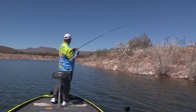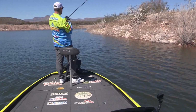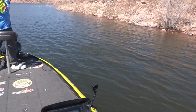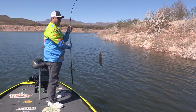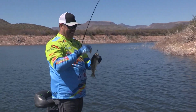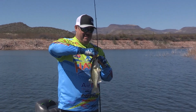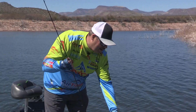There's one. There's one. He thinks he's 10 foot tall. He thinks he is. Little dude. Little buck bass. Hello, buddy. All right, I got you. Hang tight. We'll get you loose here. Wow. Another little rattle trap bass right there.